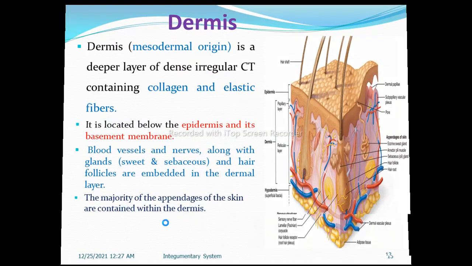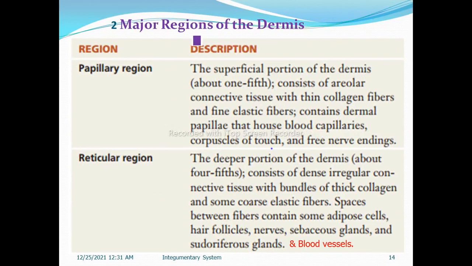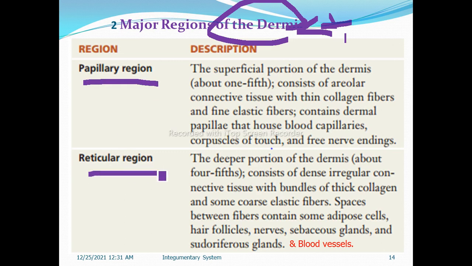Next, the dermis can be classified into two regions. One is the papillary region, the other is the reticular region. So this is the papillary region, and this is the reticular region. The papillary region is the superficial portion of the dermis. It makes up about 1/5 of the dermis.